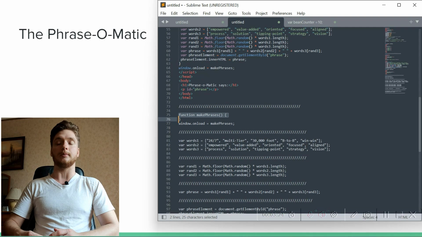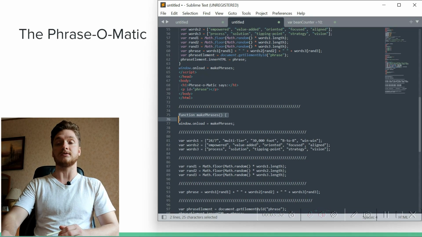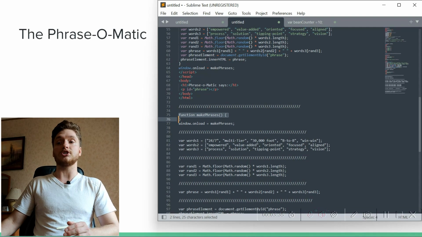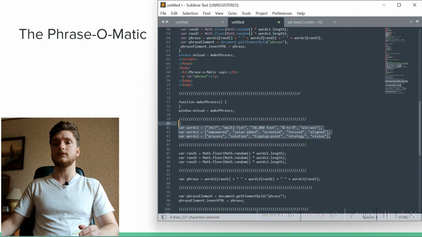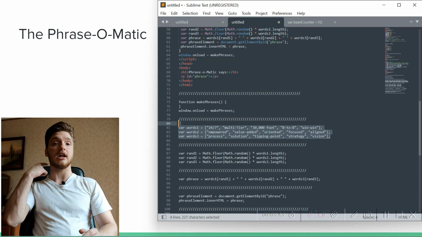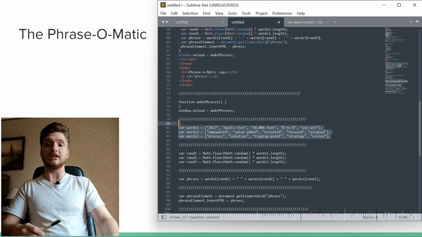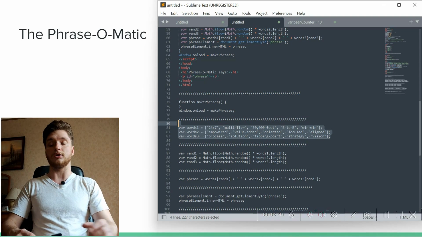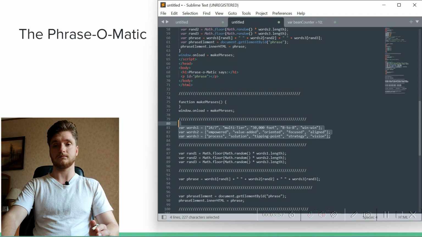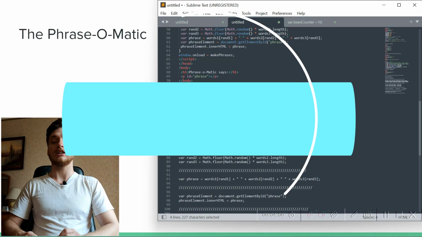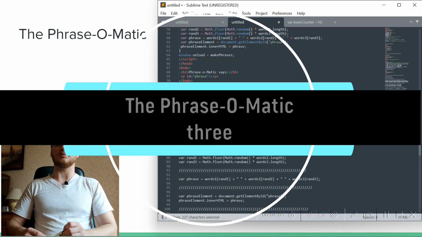Let's start by setting up 3 arrays. Each will hold words that we'll use to create the phrases. We'll use the shortcut for creating these arrays. We create a variable named words1 that we can use to reference the first array. And we're putting 5 strings in this array. Feel free to change these to the latest buzzwords out there. And here are 2 more arrays for words, assigned to two new variables, words2 and words3. 3. Okay, we've got 3 new arrays of nice buzzwords.